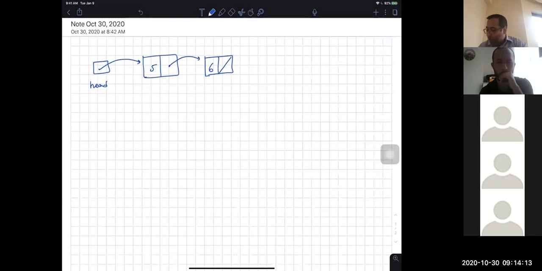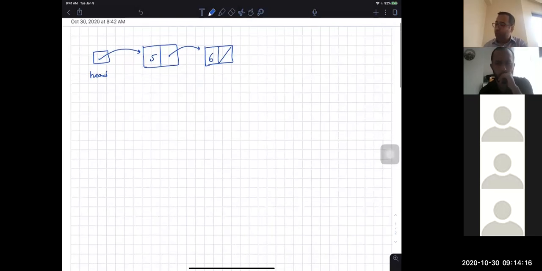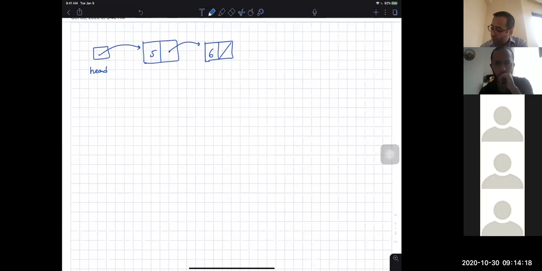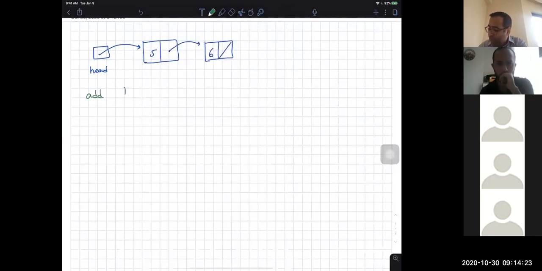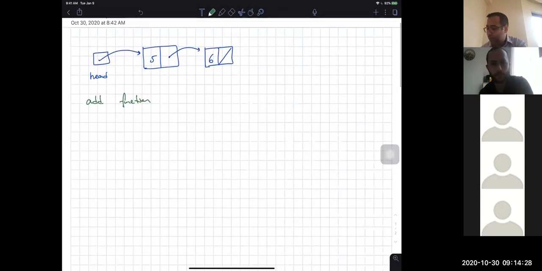Okay. So Ahmed, we will try to write a pseudocode for the add function. I will really need your help so that we can implement this successfully. So this is our linked list, and we want to add, let's say our add function accepts an integer for which we will create a node, and then we will add it to the appropriate location. So let's say the input for this add function is, I don't know, an entry. This is just an integer number.